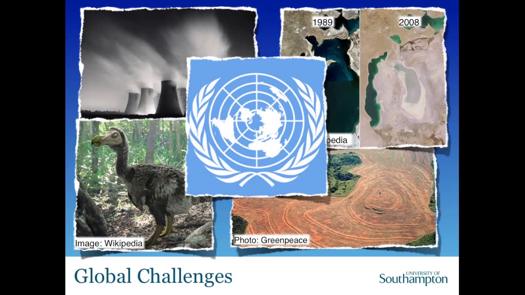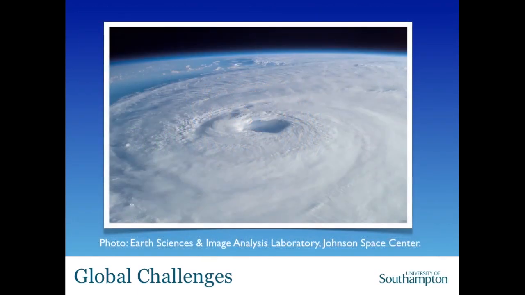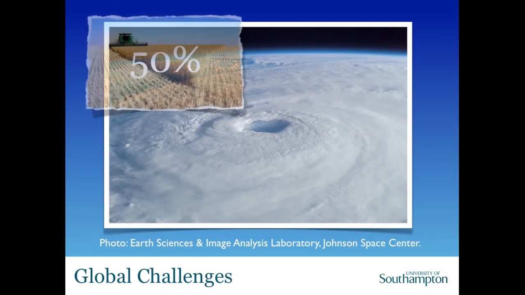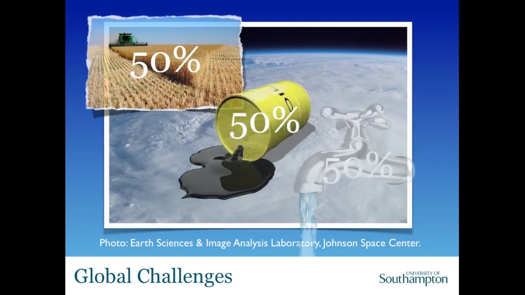Somehow we're meant to collectively self-organise and fix all these problems. So it's in that context that I'm going to talk about this thing called the perfect storm. The perfect storm in this socio-ecological context was coined by the previous UK Chief Scientific Officer, Sir John Beddington. He said by the middle of this century, around 2050, we're going to be in a situation where we're going to have to produce 50% more food, generate 50% more power, and gain access to 50% more fresh water, because there's going to be more people.